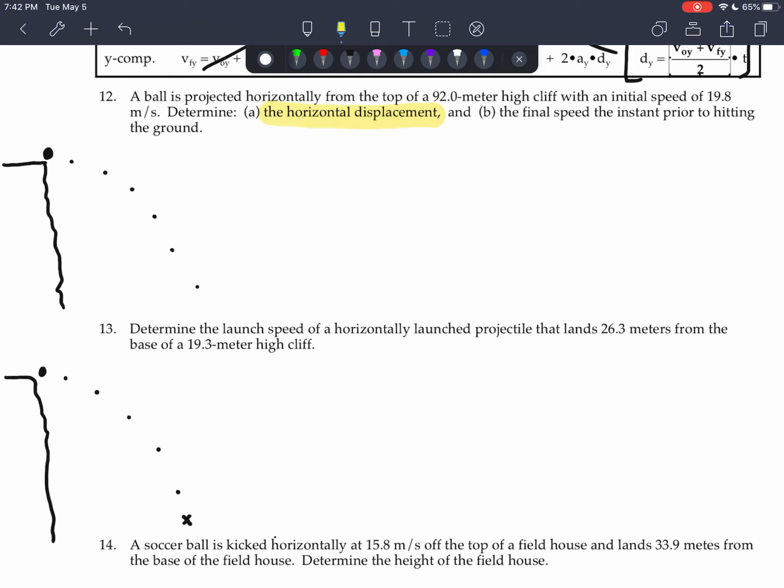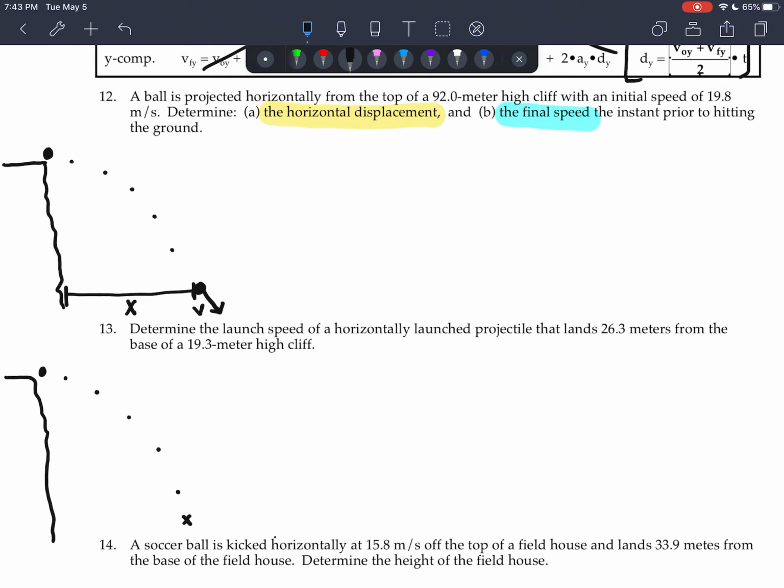I'm trying to figure out what the horizontal displacement is going to be right as it's hitting the ground. According to that picture, this last dot that I've drawn is the point right when it's hitting the ground. So I'm trying to find this distance here. We can call it x for simplicity's sake. The other thing I'm trying to find is my final speed. I'm going to change colors here. My final speed just before it hits the ground. The ball is going to be moving in this direction. At this point when it hits the ground, I'm trying to figure out the magnitude of this velocity. That is going to be my final speed.